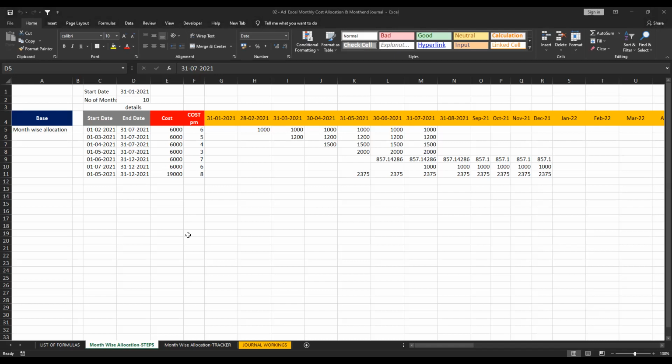If all the logics, all the conditions are true, it will give true. If one of the conditions is not met, it is false. Here we give two conditions: this date greater than this, and this date less than this. Then we can get the monthly cost.